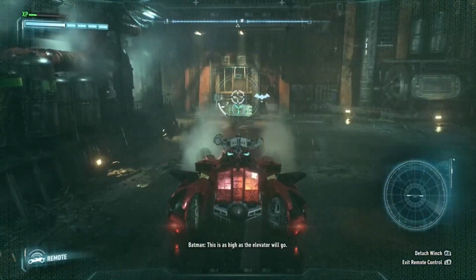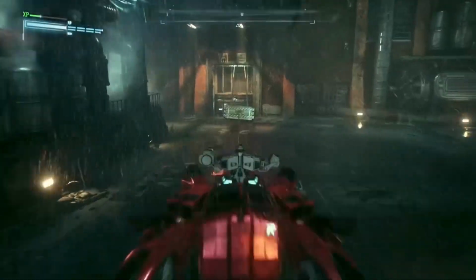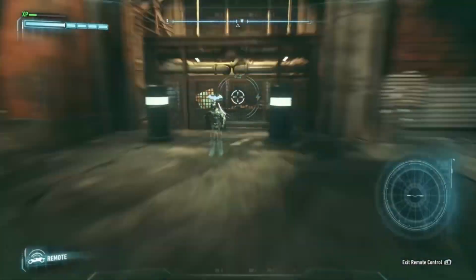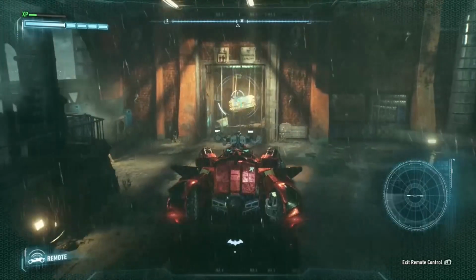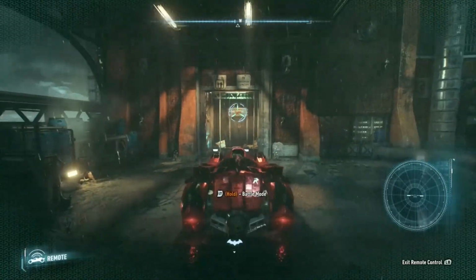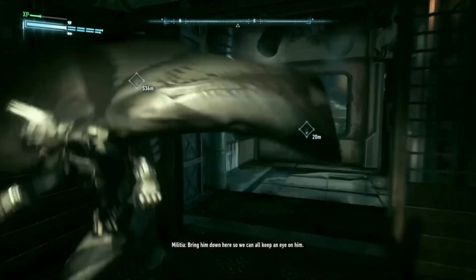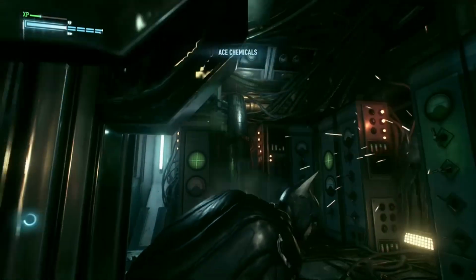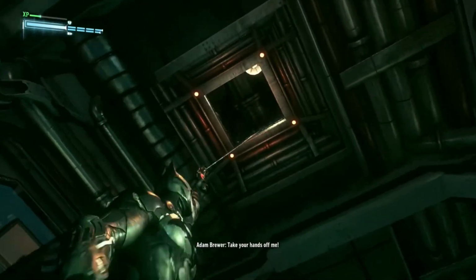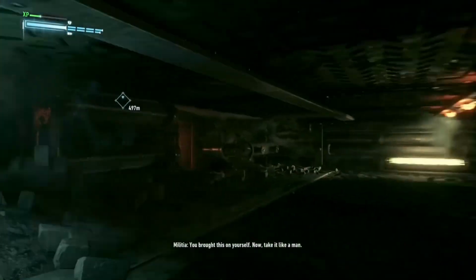This is as high as the elevator will go. So yeah, a crazy game. Did you see me? No, I wasn't looking. Okay. So there should be... Ah, here you go. Like a hole in the wall that we can climb up and go crouching, because now we know how to crouch.